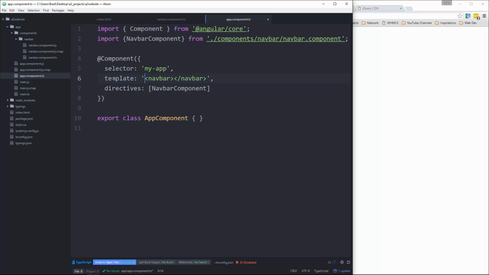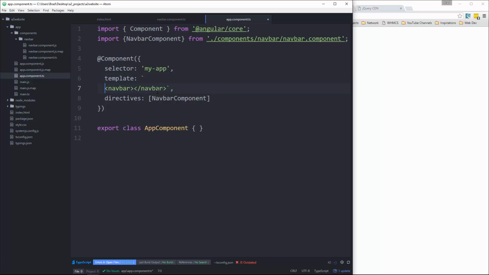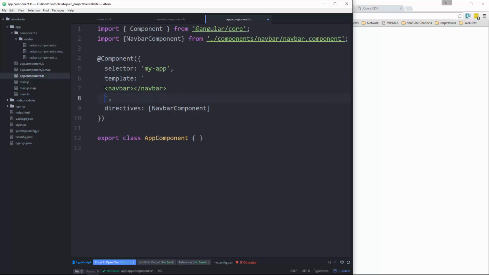Now if we leave this line how it is, we're not going to be able to separate our content here on different lines unless we concatenate, but there's a really easy way to get around that with ES6 syntax. The way we do it is get rid of these single quotes and use a backtick, which is the key to the left of the number 1 key. Just like that, and then we can separate things on different lines, which is really nice.